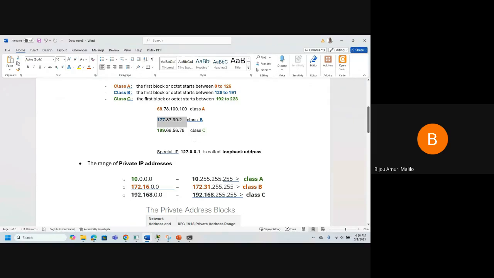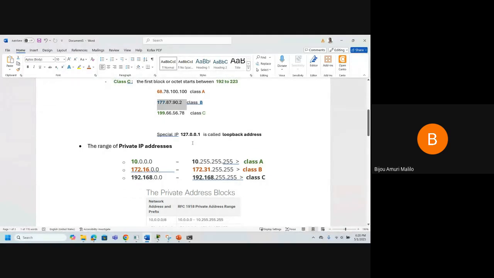You can also see the difference in the last number: for the private it's 0.0, and for the public you can see there are numbers. That's the difference that I can say.